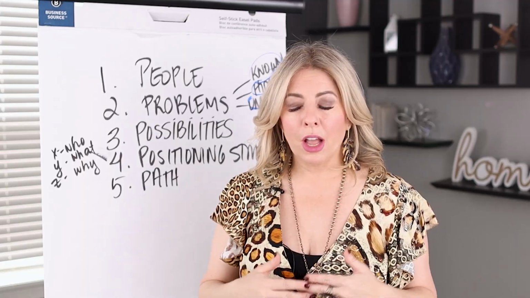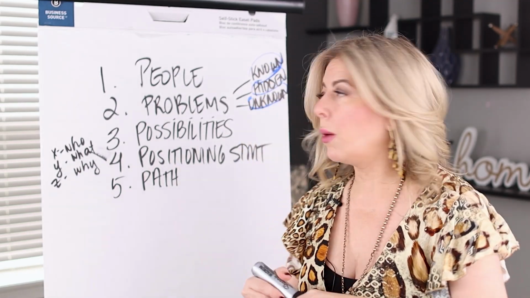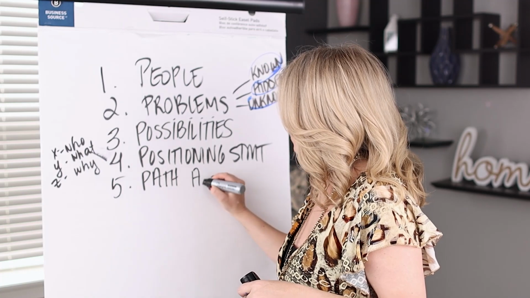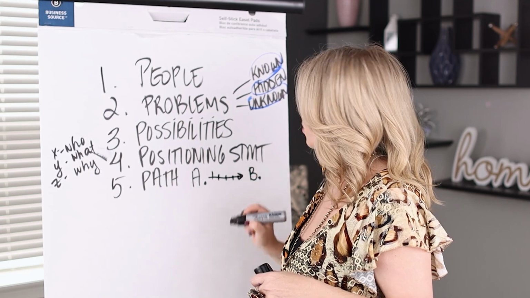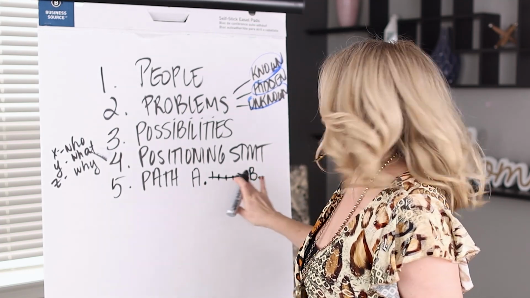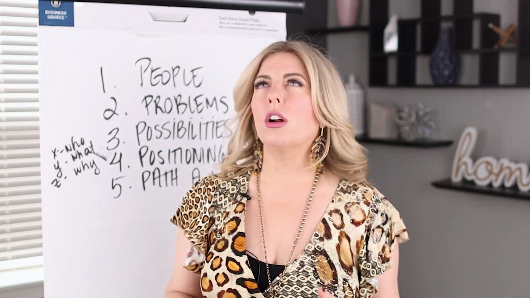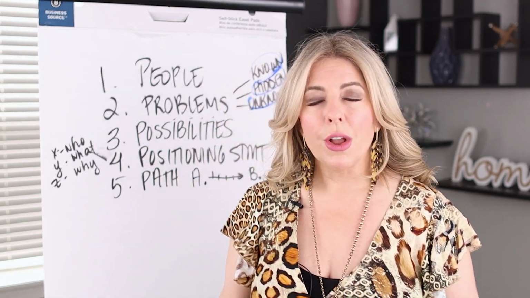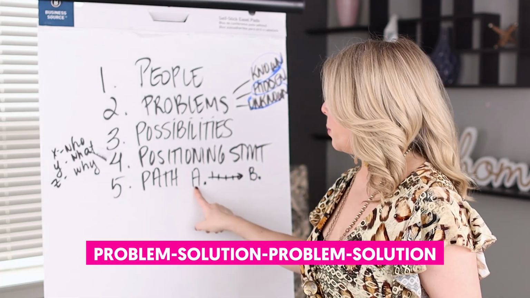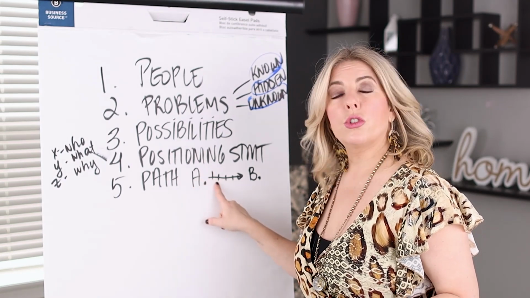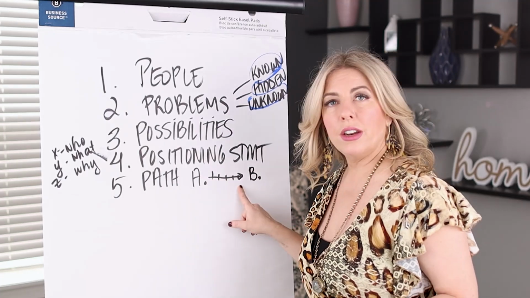What is the path? Now, there are a few ways of looking at the path. You can think about it as a customer journey. One really great way to think about it is the journey from A to B. What are the steps that they have to go from where they are now to where they want to go? Another way to look at the path is a way that I learned about from a woman named Lisa Sasevich, which is problem, solution, problem, solution. In other words, there's a problem here, there's an initial solution that they need. As soon as they have that initial solution, there's a new problem and a new solution needed.